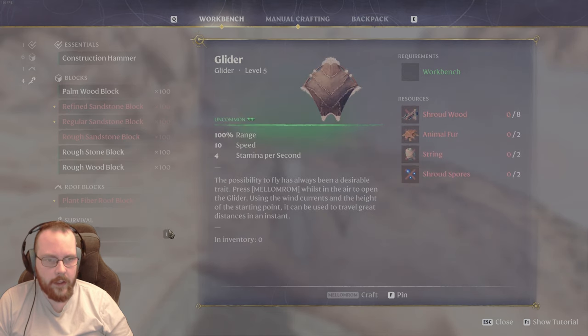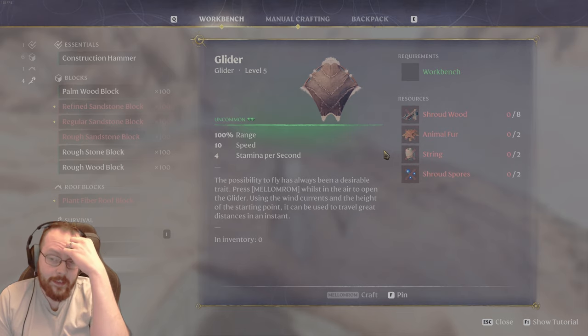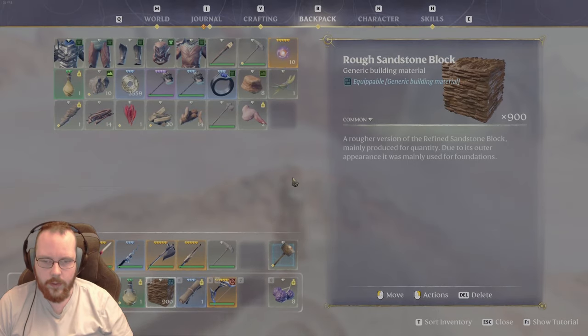Oh, hang on. Here I can make the glider. Really? That's all I need to make a glider? Really? Huh. Okay. So I could have done this a lot easier. Oh, I just needed a workbench. I need shroud wood. You get that in the shroud. Animal fur. I mean, I've gotten loads already. And okay, so first of all, I want to see how I can do this.